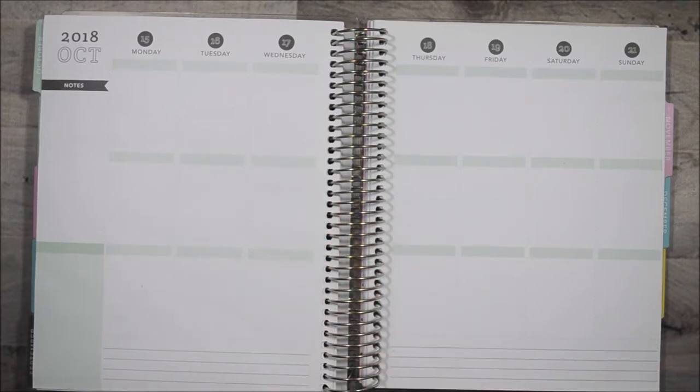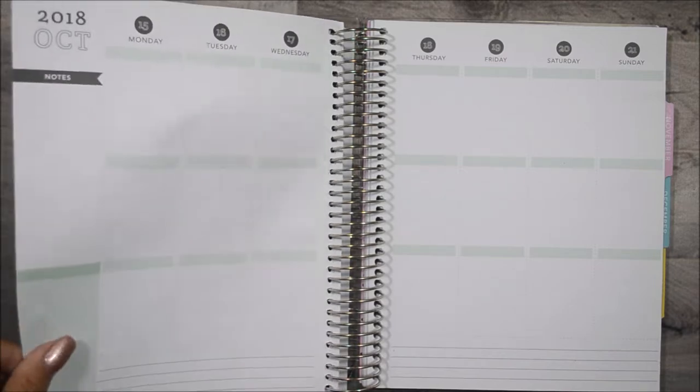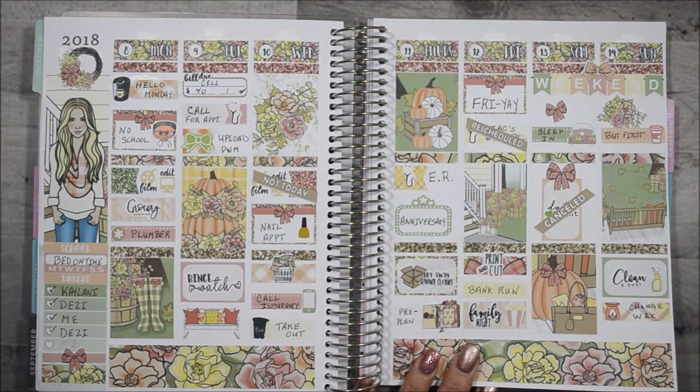Today I am going to be planning out the week of October 15th through the 21st in my recollection coil planner. Let's go ahead and show you how last week turned out, which was this here. And yeah, I didn't do stuff that I needed to get done.